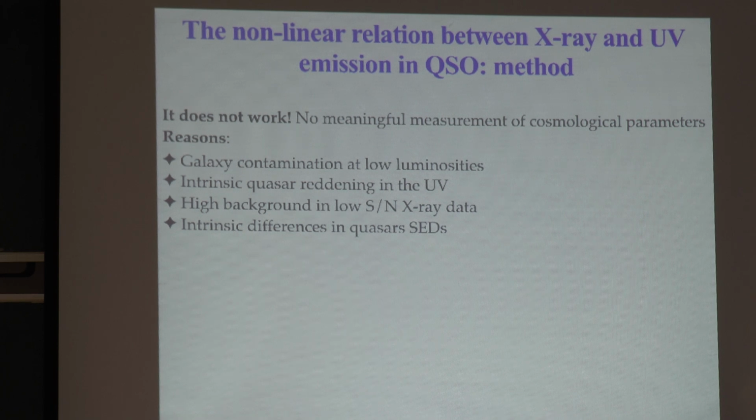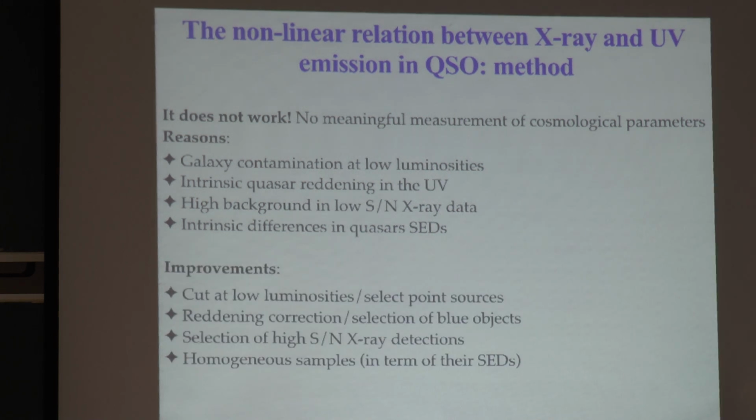Then X-rays, especially for the faint objects, are very hard to measure because of high background problems. I will not go into the technicalities of X-ray observations, but believe me that in low signal-to-noise data, first of all, we have large statistical errors, but very often there are also hidden systematics, which make the measurement not reliable. And then, as I said, there can be intrinsic differences. Here you have a combination of the black hole mass and Eddington ratio. Exactly. And that's the source of the problem, at least for the intrinsic part.